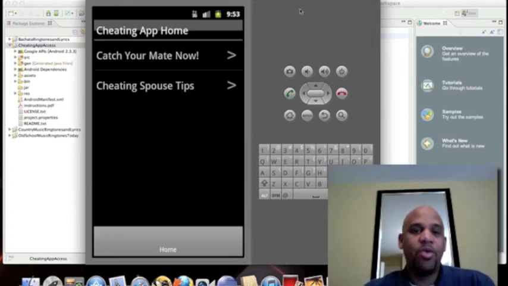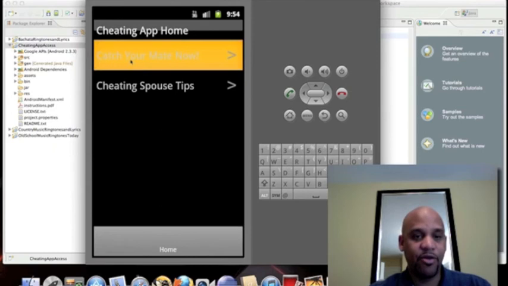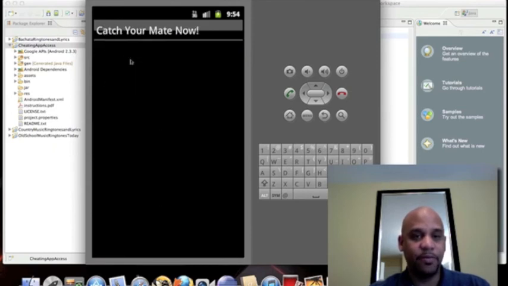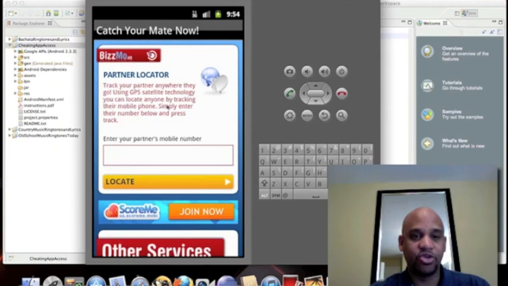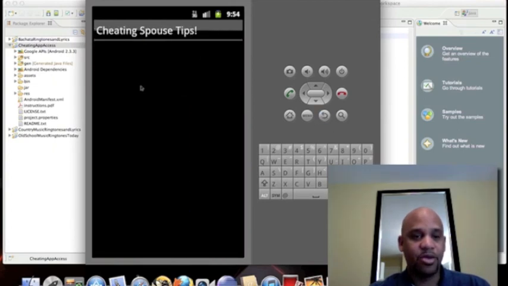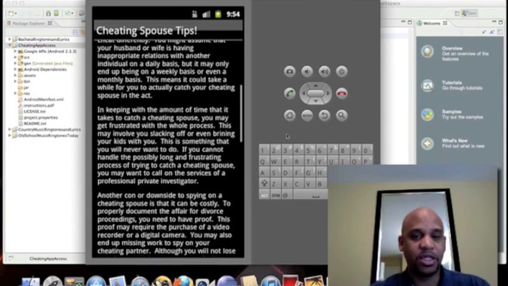Okay, now we're back. I paused it because it takes a while for the emulator to come up. But this is the simple menu app that I created. Now I can see it on my emulator. You can click on these buttons in the emulator. My money page should show up. My money page is showing up. I go back and then I can click on the second one and it shows me my HTML.